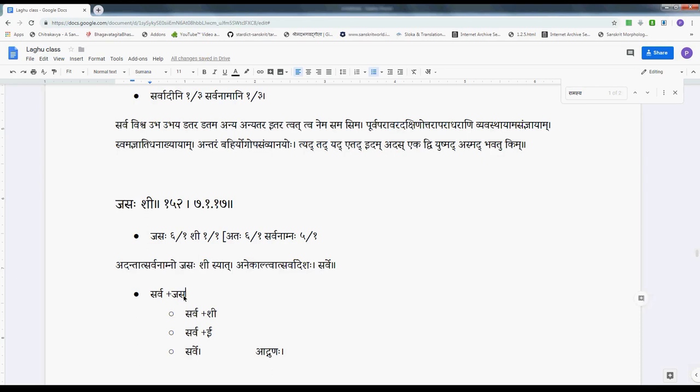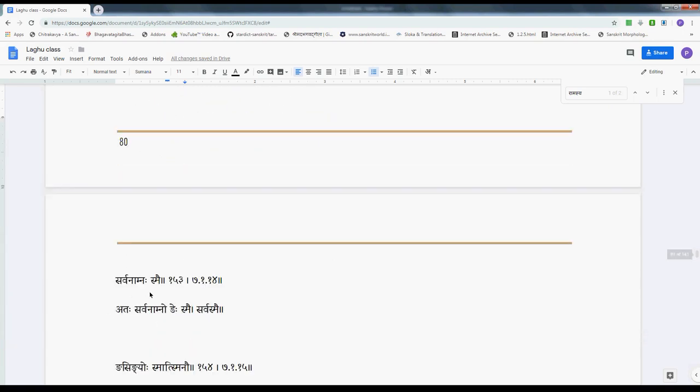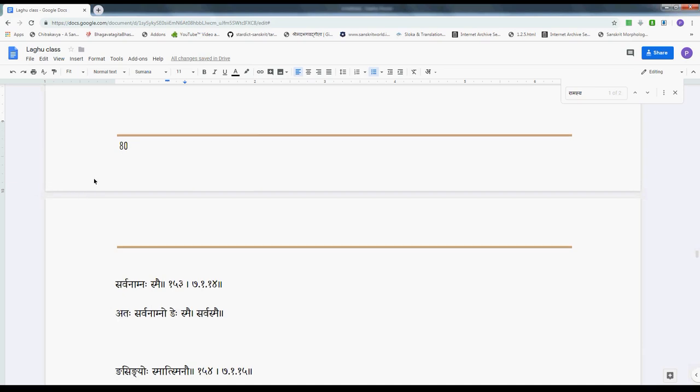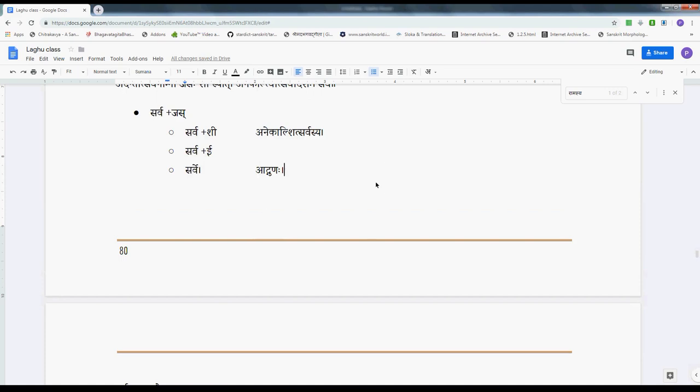Not alone tyasya. Sakarasya adesha bhavati. Kintu sarvasya adesha bhavati. Sarvadesha. Why sarvadesha? Because shakara is it. Therefore, anekal shit sarvasya. Thereby sarvadesha, and she will replace just entirely, and you will get Sarve instead of like Ramaha. You will not get the form, but you will get Sarve. So that is the Rupa Siddhi. We'll see more in the next part, as to what are the differences from Rama Shabda when the Sarvanama is declined. Akaranta Sarvanama here.